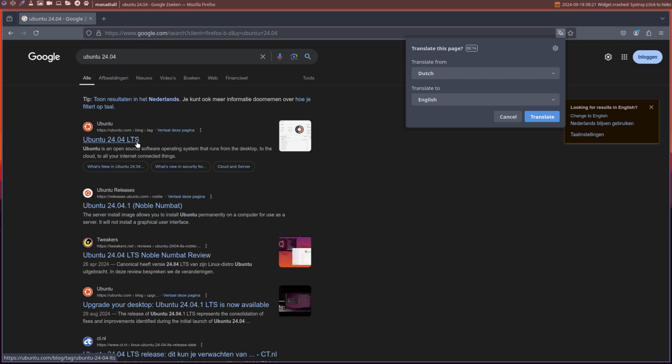Should it be Ubuntu? So we have exactly the same thing, Ubuntu 2404. I suppose so. That's the last version that we have.